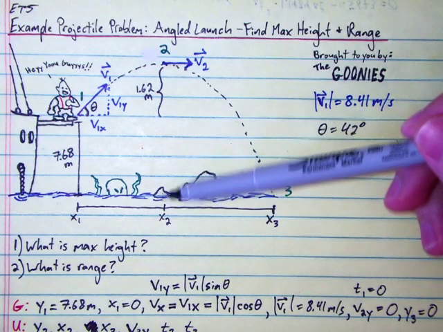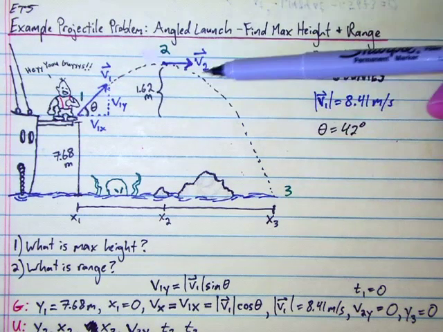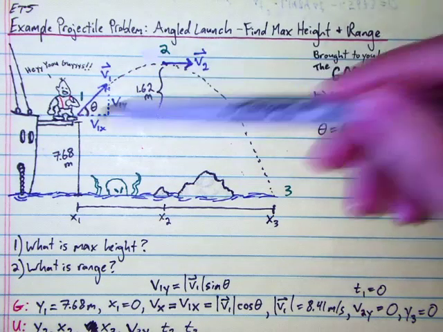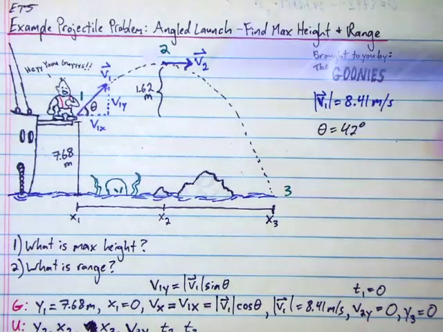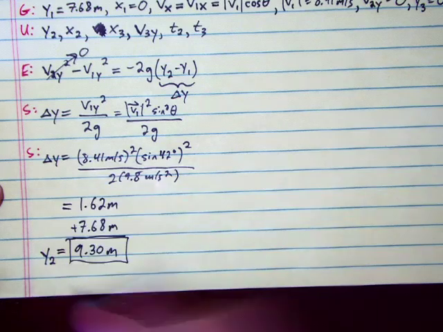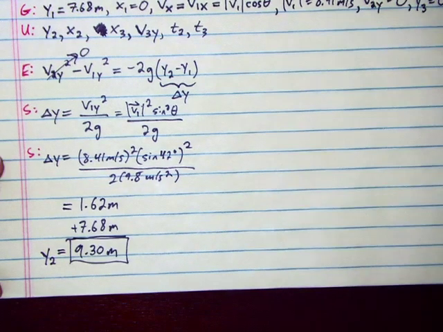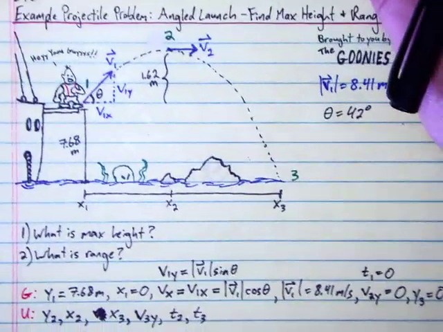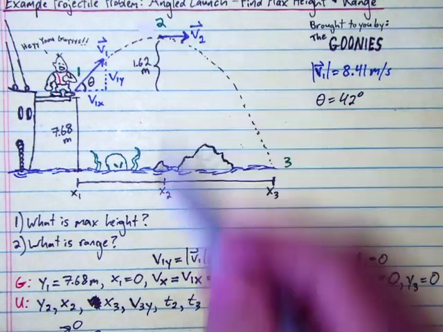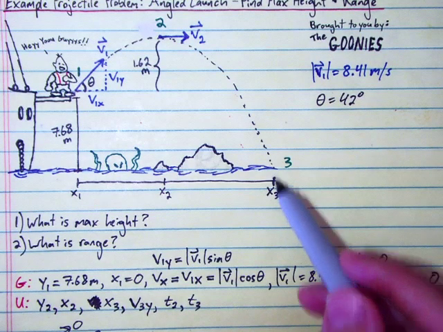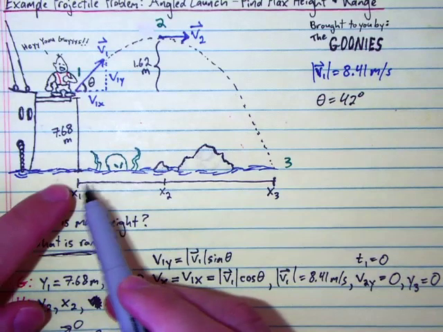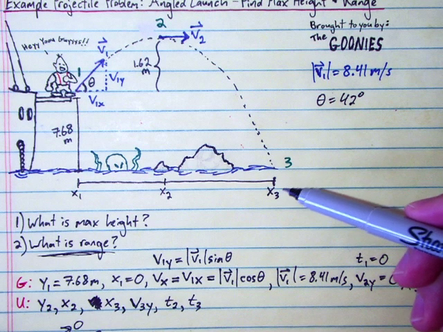We determined the maximum height that Sloth reaches in his heroic leap from the plank, about 30 feet up, by finding the change in height from event 1 to event 2, and then adding in that 7.68 meters. That tells us that his height at event 2, y2, is 9.3 meters up. We don't know how far he went horizontally in that time. We don't know his x-coordinate here, x2, and we don't know his x-coordinate over here when he hits the water, x3. That's what we want to find now, his range, the distance from where he started to where he lands.